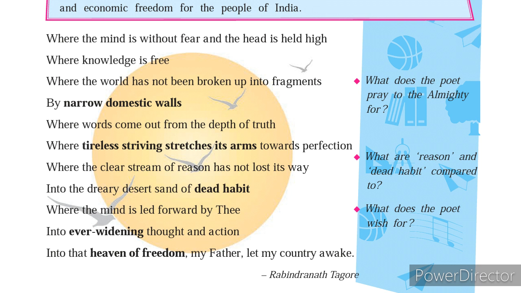Where tireless striving stretches its arms towards perfection, where the clear stream of reason has not lost its way. We should do hard work for what? To get true freedom, freedom of thoughts, economic freedom, educational freedom, everything, so that we as the people of the same country live our life very happily, where the clear stream of reason has not lost its way into the dreary desert sand of dead habit. Again the poet is comparing logical thinking and reasoning with a clear stream.